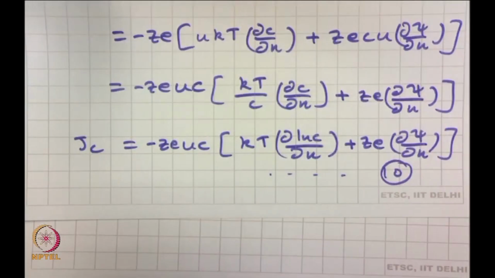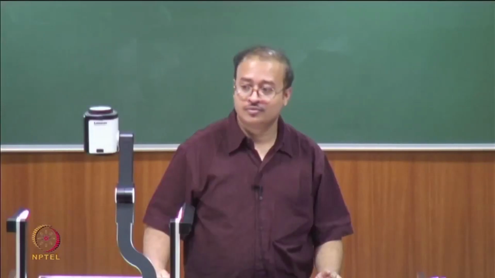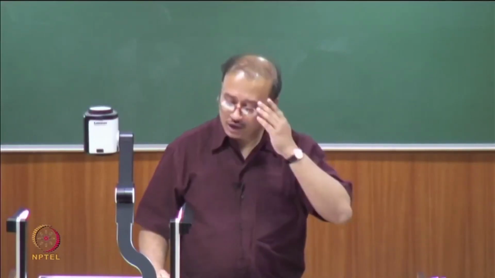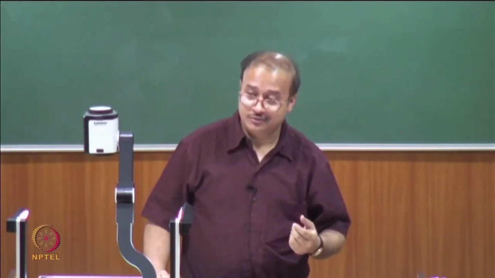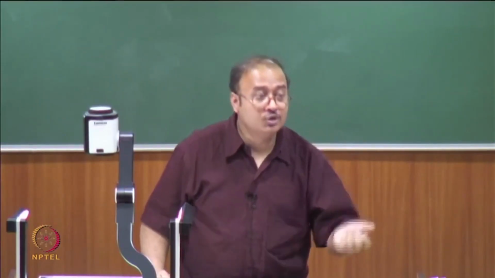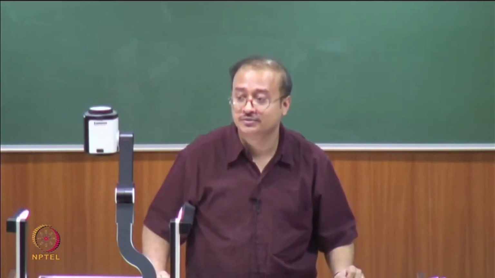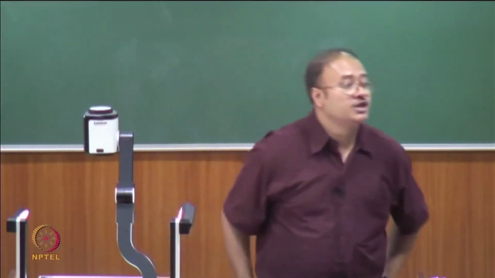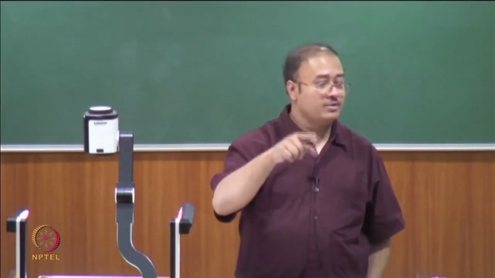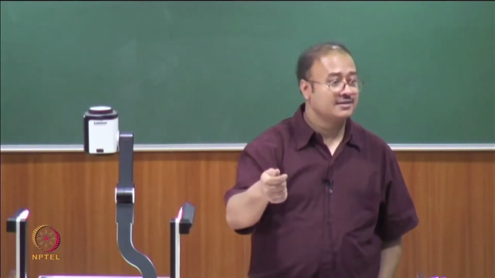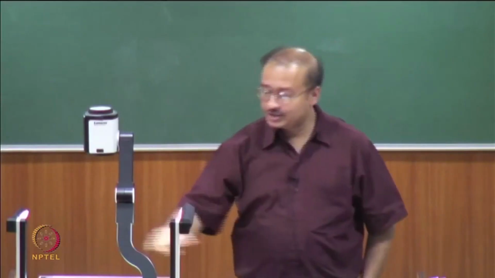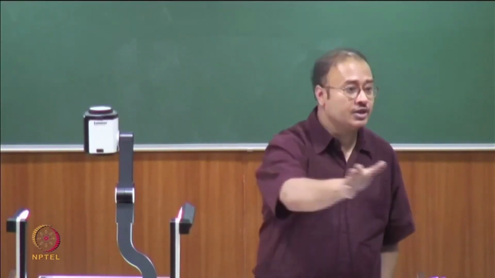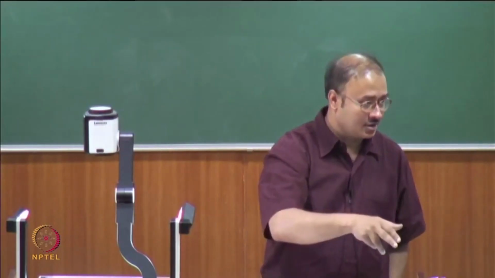How? Substitute the Nernst equation? Well, you can substitute the Nernst equation, but there is a more direct way of doing it. Just think about a new potential we talked about today. What was that? What is electrochemical potential equal to? Mu prime is equal to mu naught plus KT ln C plus ZE psi. Now, this is a derivative of x, because we are talking in one dimension. If you take del mu prime over del x, what will you get?